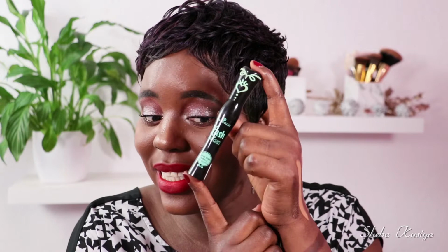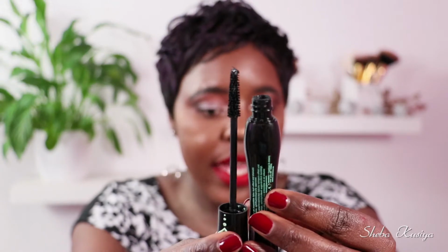Let's move on. Of course, we have some mascara, and this one here again, yes, is from Essence, you guys. I have just tried this recently in one of my videos, and you guys, I am hooked on this mascara. It just does something to your lashes that makes you want to use it even more because of the results it gives. Your lashes are lifted, the volume is full, and it doesn't leave any mess around your lashes. It's just a beautiful mascara overall, which I love.